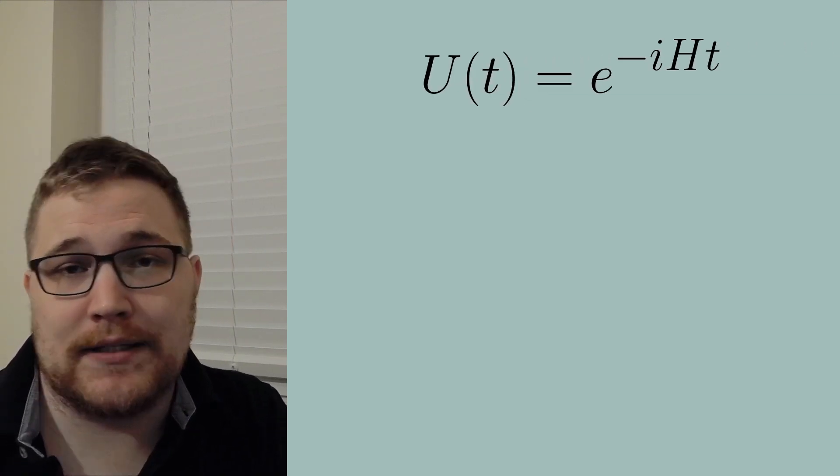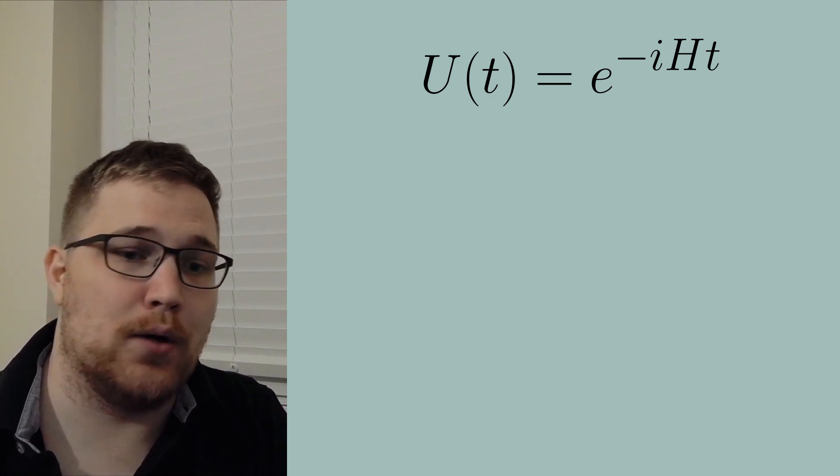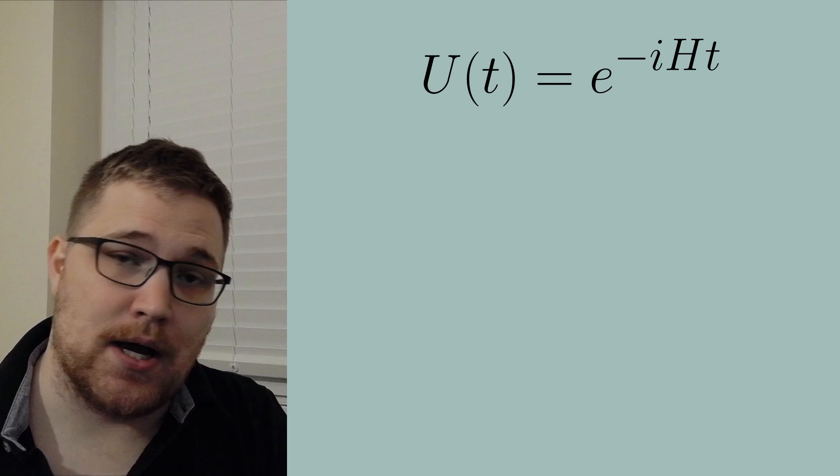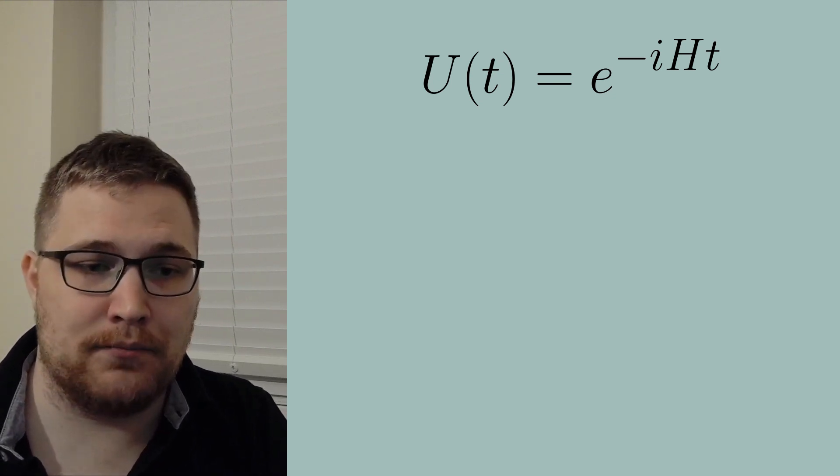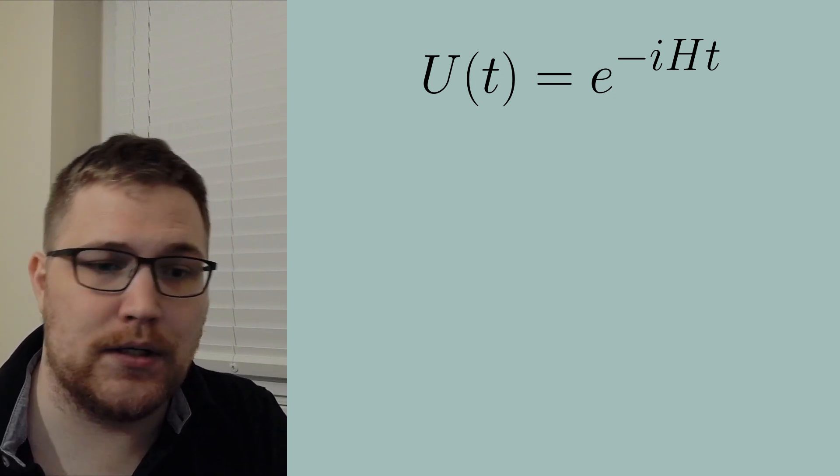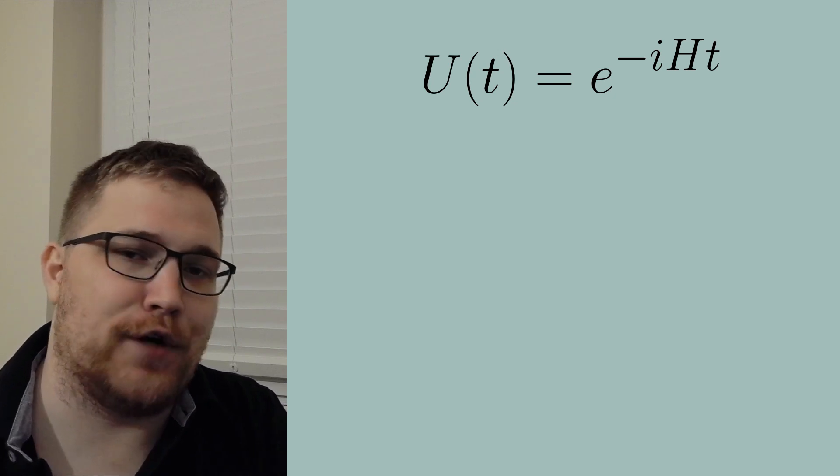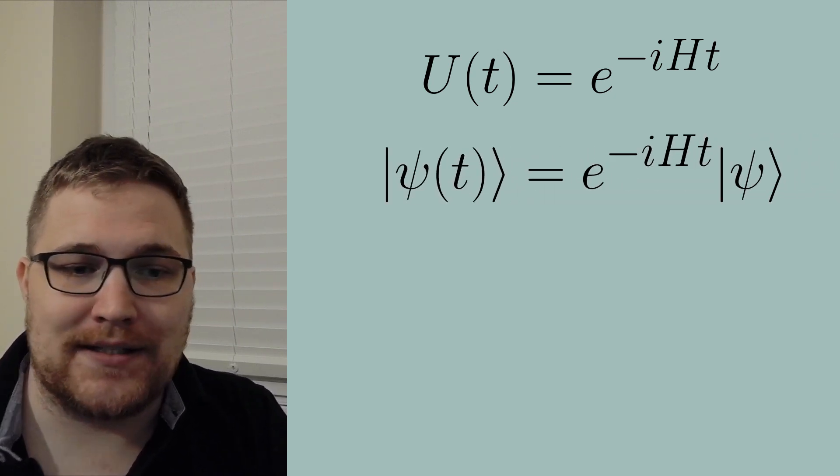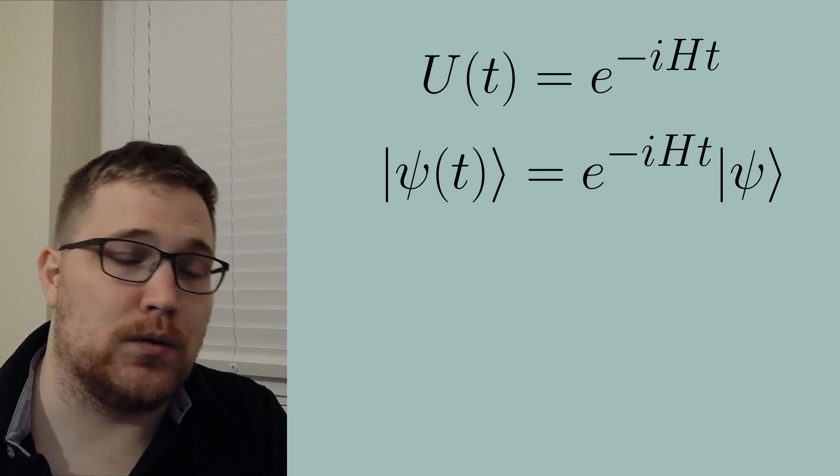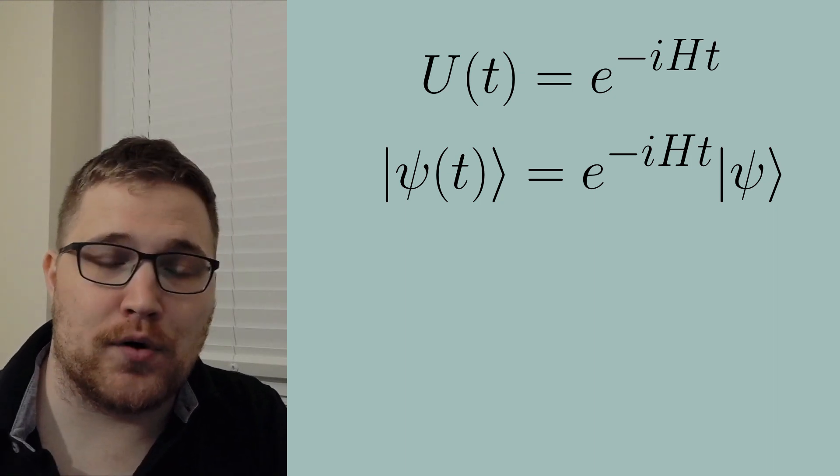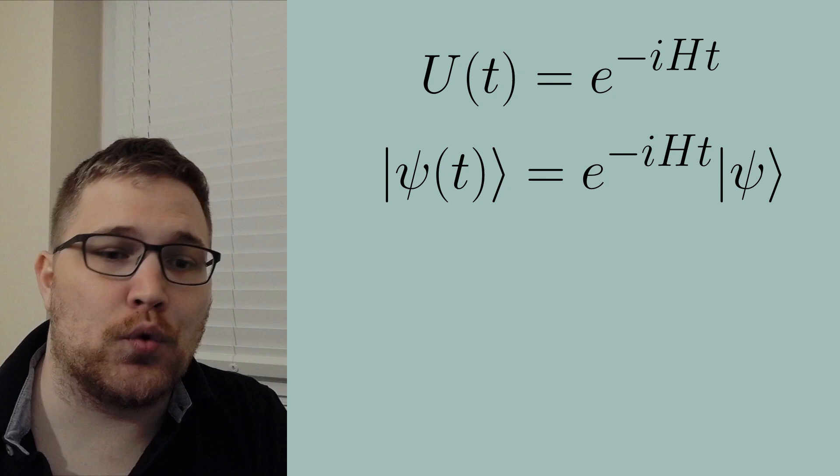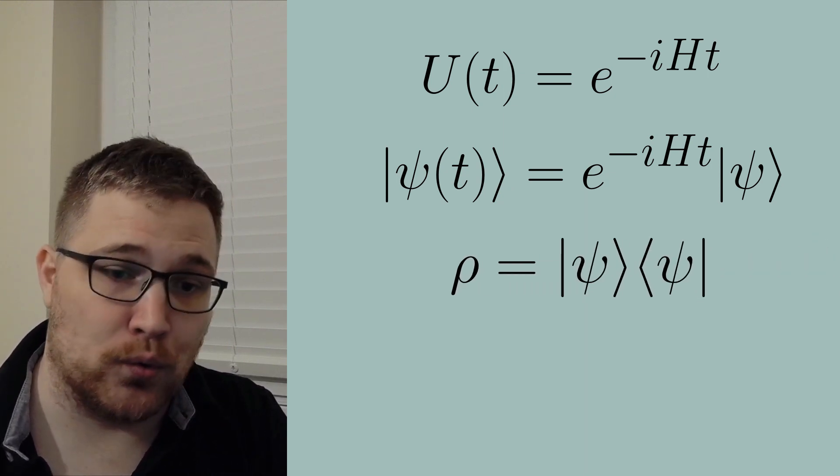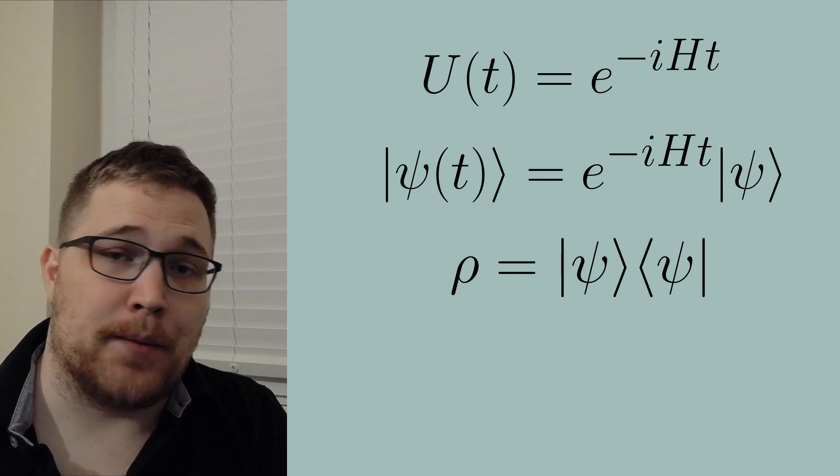So now we've discussed where the dynamics come from, let's talk about what kind of state we might find our system to be in. Since our system is a quantum mechanical one it would be tempting to just define some pure state ψ which would then evolve in time with the usual equation. But instead for this more general discussion we're going to investigate density matrices which can be pure or they could also be a mixed state.